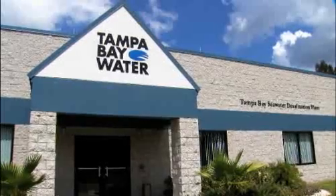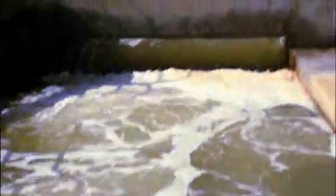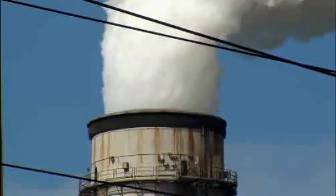Human beings have found a way to make seawater drinkable and even tasty — it's called desalination. This is Tampa Bay Water's desalination plant, the largest plant of its kind in the United States. You're not seeing the rains we used to get, so there's a lot of drought going on. We're taking seawater from the bay here in Tampa, taking all the salt out of it, and using it for potable drinking water for our region's needs.